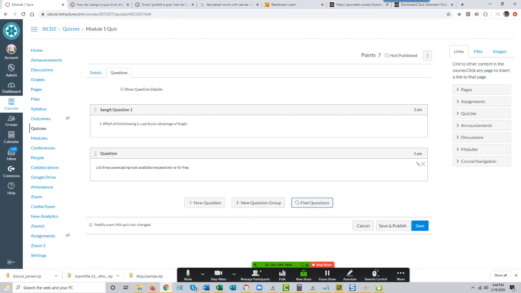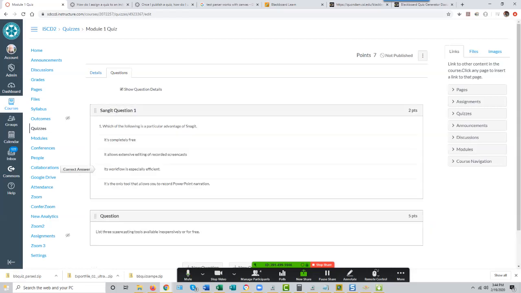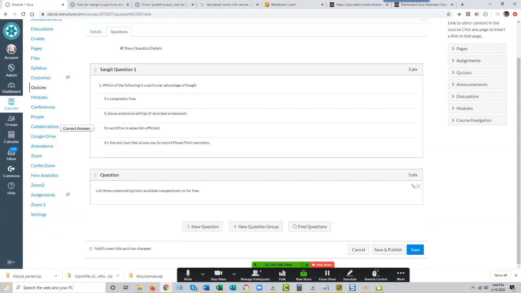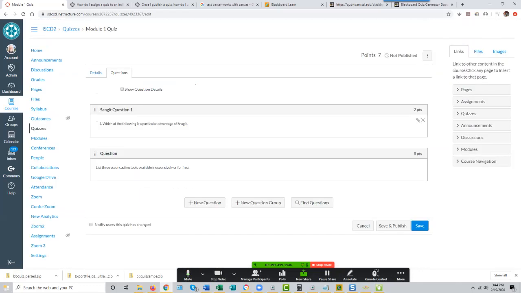the test. If I want to see more detail on the questions, I can check this box here, and that will actually show me that this is an essay question, where this is a multiple choice question, and I can actually see the answers. It's helpful to be able to hide and display that as you're moving on, so you don't have quite as much clutter on the screen at times. But that's all there is to selecting a question from a test bank specifically.